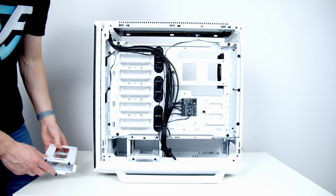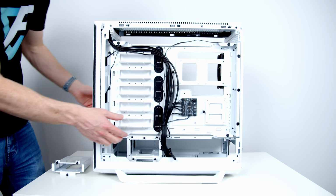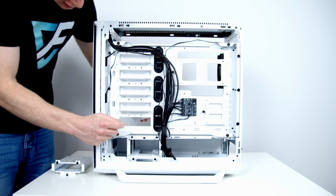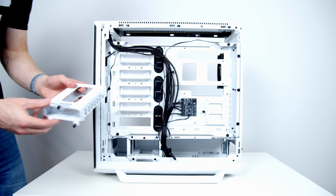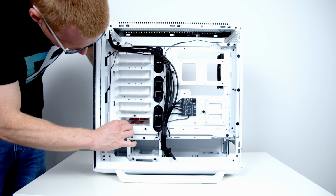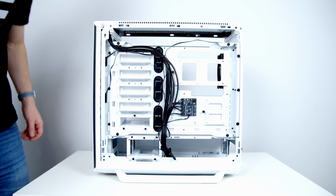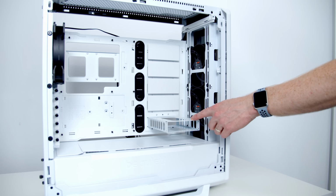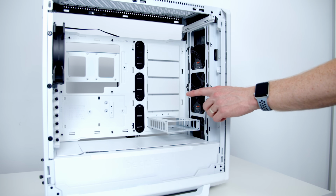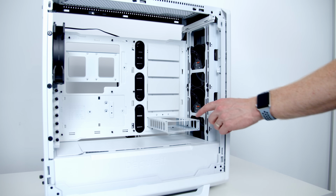In the accessory box, we've got an additional drive tray, which will hold an additional 3.5-inch hard drive. To install it, what we would need to do is remove one of these 5 covers from the back of the case. So all I would need to do is squeeze these in together to make a space. After installing our drive, we would just simply need to insert it through the gap, and then secure it into place with the thumb screws. And I'll give you a look at what that looks like from the front. The case comes with one additional drive tray, but you can see there is space for an additional 4 trays, and you can purchase additional ones from Be Quiet.